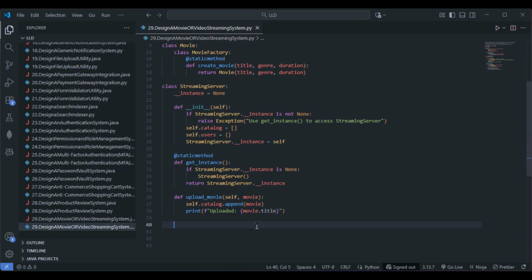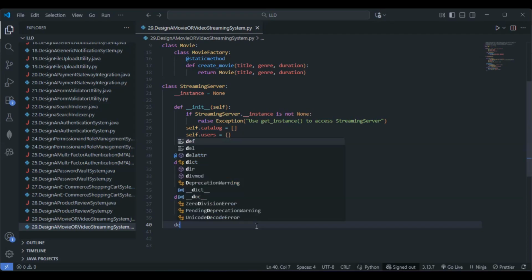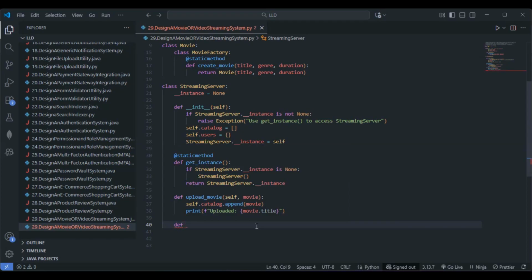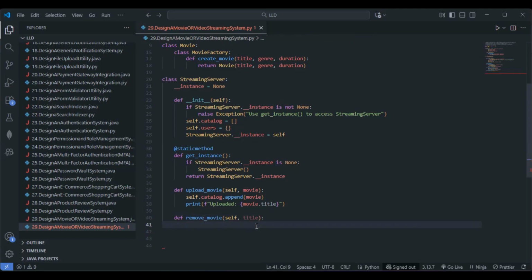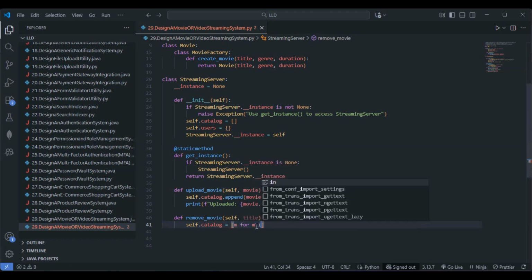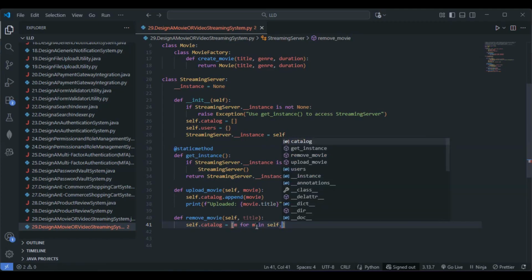Next, let's move on with a remove movie method, right? So the user should be able to remove the movie as well. I'll just go with remove movie, right? Let me go with title here. Within the remove movie method, we should be able to remove the movie by title, right? So I'll just go with catalog here. This one, M for M in catalog.